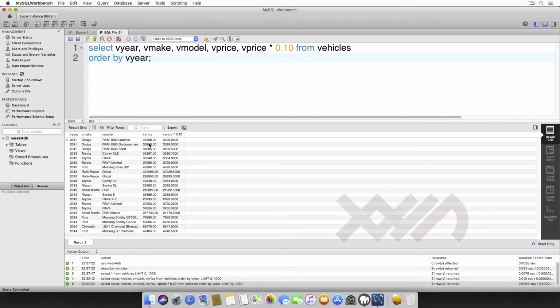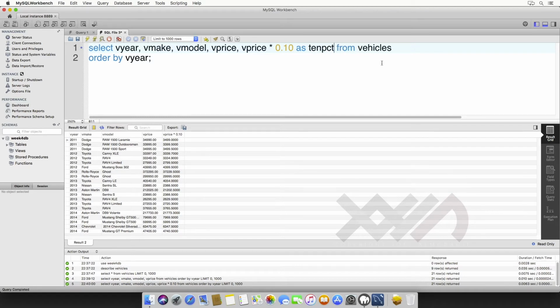If you look closely at this result, this will indeed show you 10% of the price. Also notice that the column is called v_price asterisk 0.1. I can actually name that: v_price times 0.10 as, say, 10_PCT, so 10%.